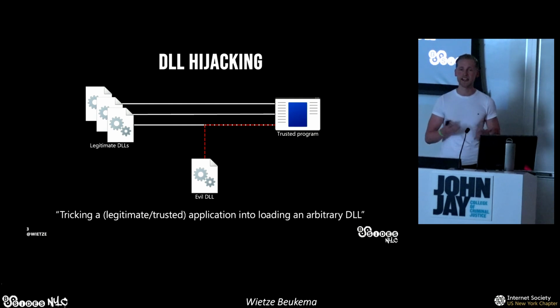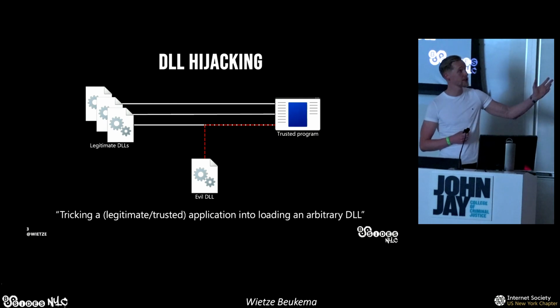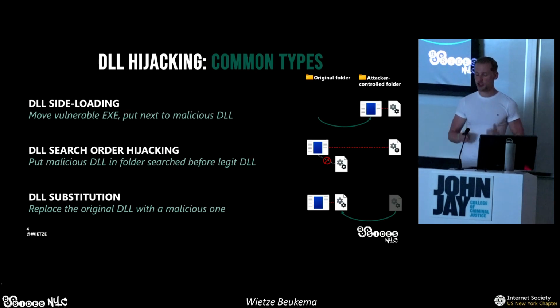And that means that very naive AV or even EDR software might not see it. If you use allow listing software, like Microsoft AppLocker, for example, this could be a way to bypass it. Right? So you have a legitimate executable that's trusted somehow, zero detections on VirusTotal, and you trick it into executing your evil stuff. Now, this is a more generic term for specific subtypes.